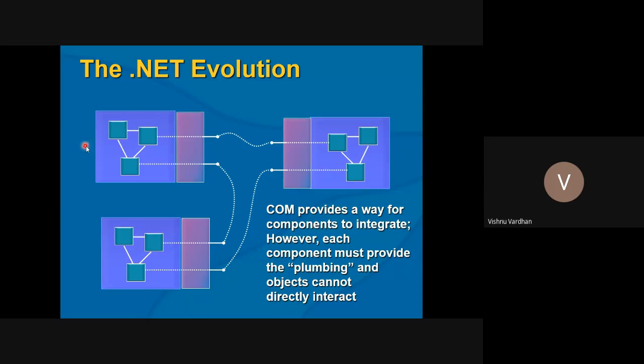What is the problem with this COM is it cannot expose all the methods to another complex component. This is a complex component. So that's why it has so many limitations. Some parts of the functionality you can expose, but some parts you have to limit. So in that way some complexities are there. Due to these dependencies, it is not easy to connect to a different component or to different libraries altogether.